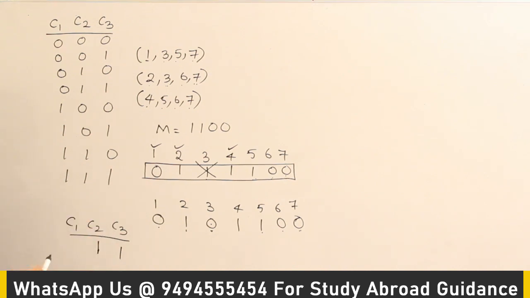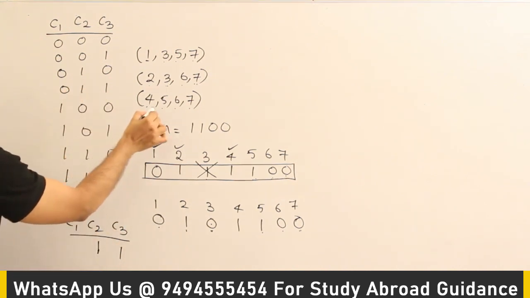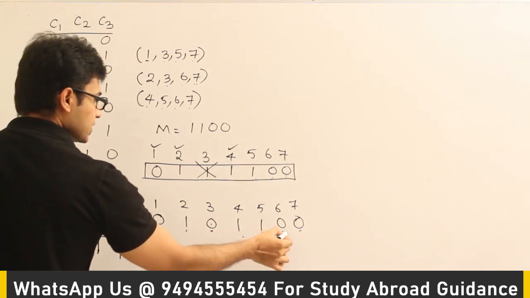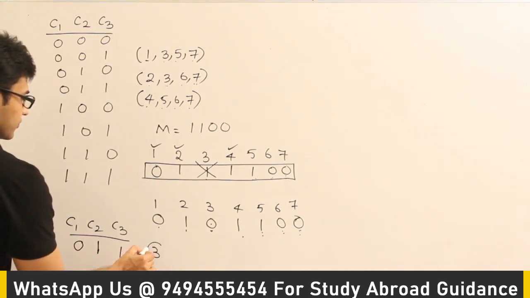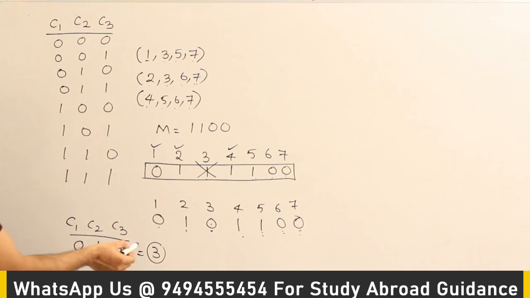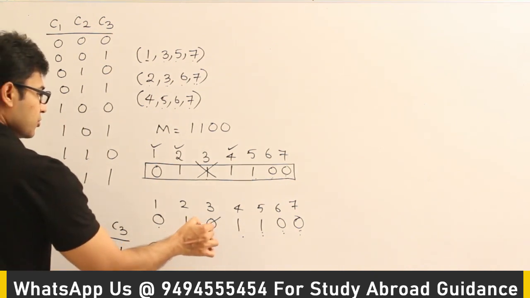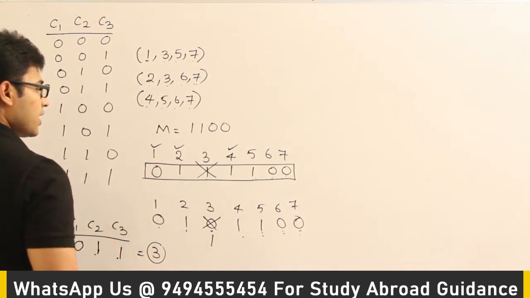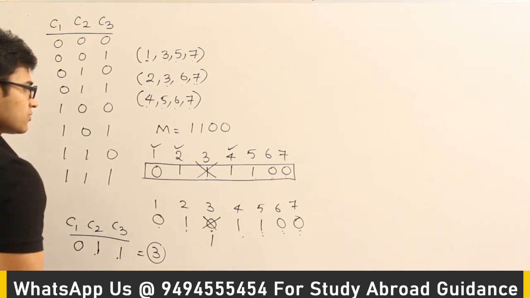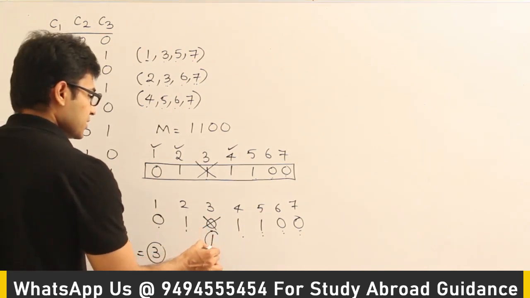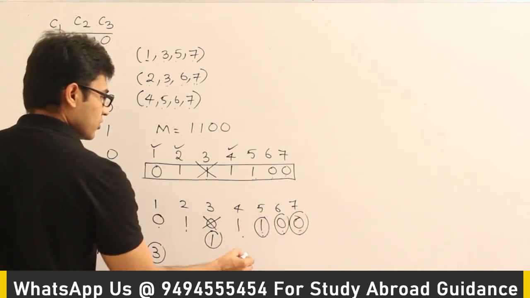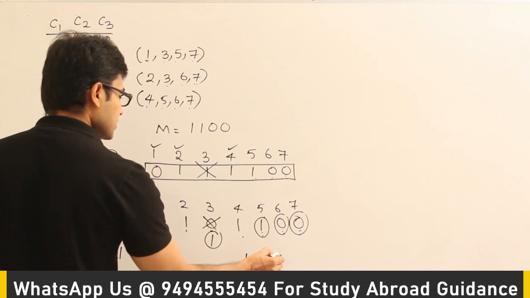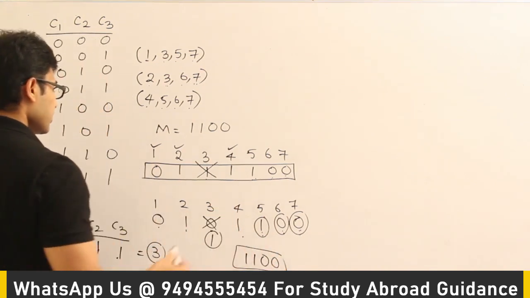Now what is C1 supposed to do? C1 is supposed to check 4, 5, 6, 7. 4, 5, 6, 7 have an even number of ones. So it says that I have not seen any error. Therefore the error turned out to be 3. How is this possible? The third position is the error because 011 is the third position. So it will correct it to 1 and then it will take out the message. What is the message? The message is present at 3, 5, 6, 7. This the receiver already knows. Therefore it will understand that the message sent is this and the remaining 3 bits will be ignored, right?